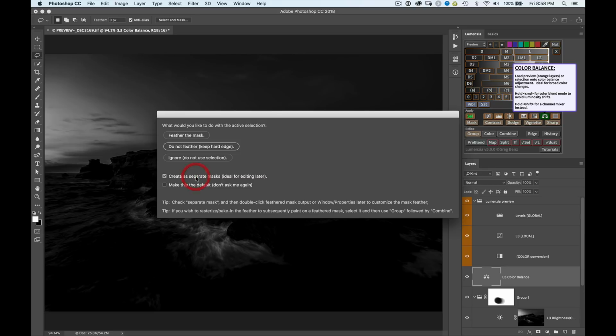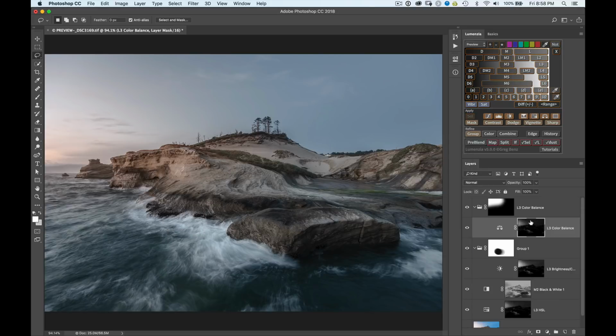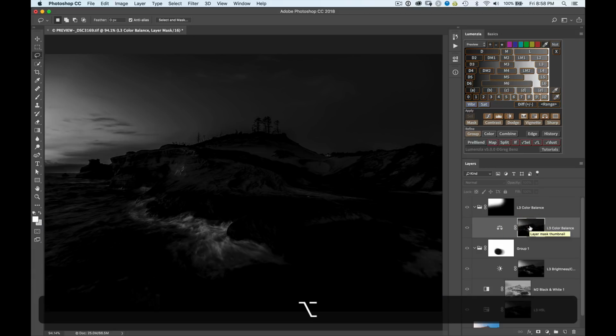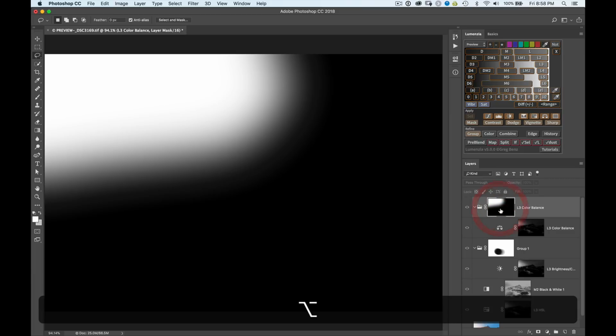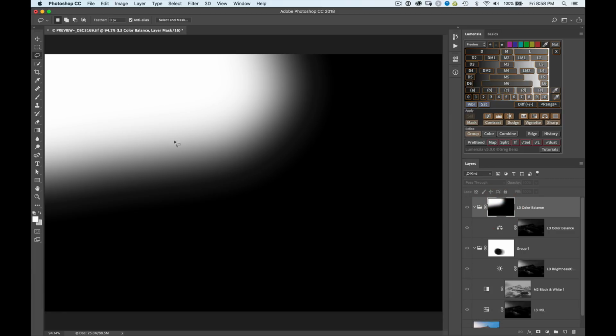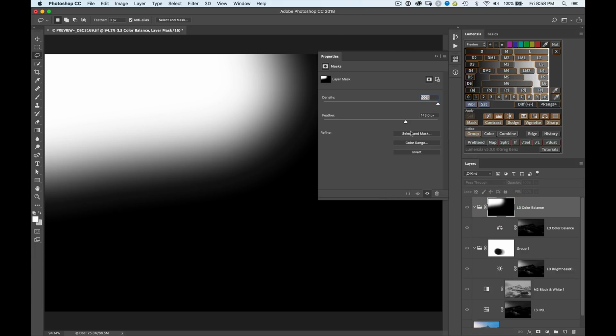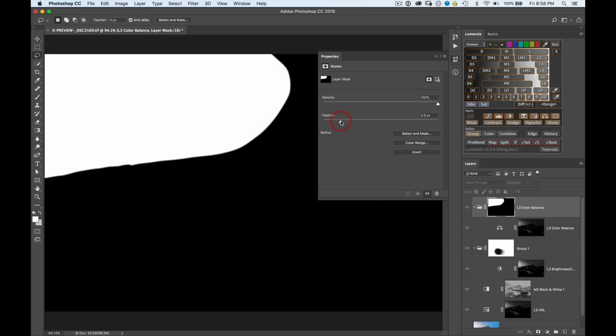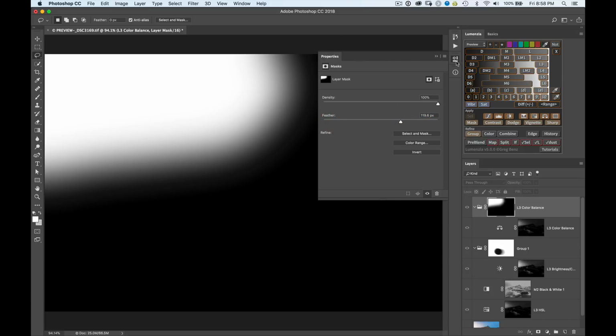So I'm going to choose that option, and I'm going to choose to feather. What we're going to get is a mask-on-mask scenario. So we've got the lights 3 here in totality, but then we've got this additional mask, which was created from that selection with a nice feathered edge. If we double click on this mask, you can see it has a feather built into it, so we can tweak the amount of feathering. We can go back to a hard edge, or we can give it a softer edge, whatever we want.